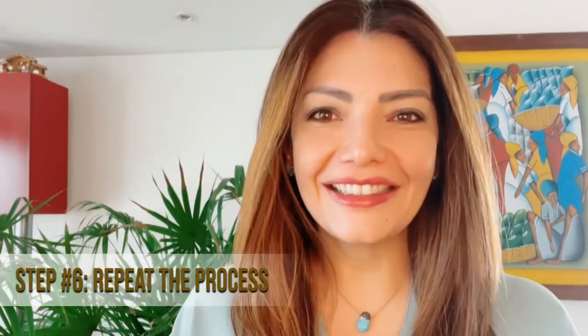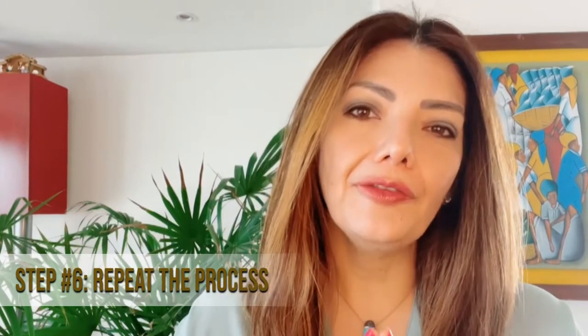Step six. This step is reserved for those kids that are already presenting signs of acne. I mean, if you are the mom of a tween, the mandatory steps, if your kid is not presenting any signs of acne yet, are maybe only step one, cleansing process, step three, moisturizing, and step four, sunscreen, and the only steps that are mandatory and should be repeated at night.